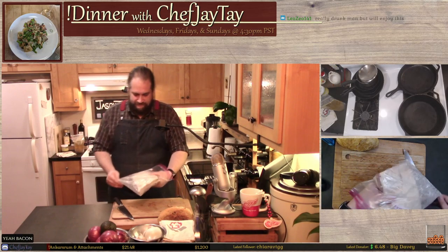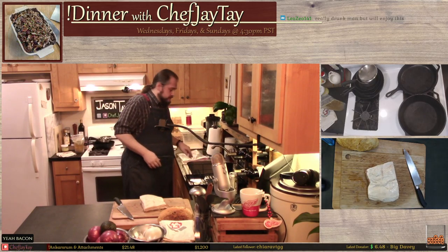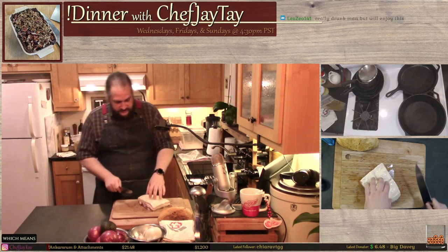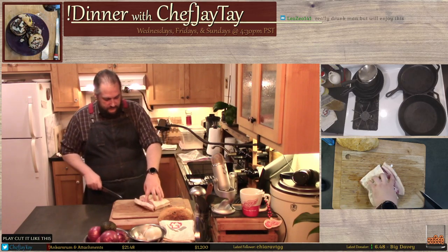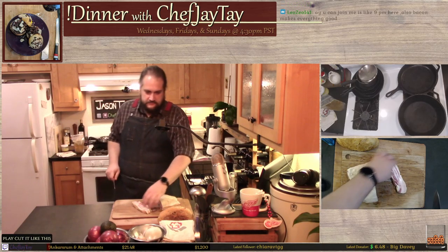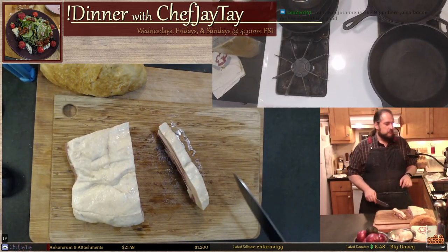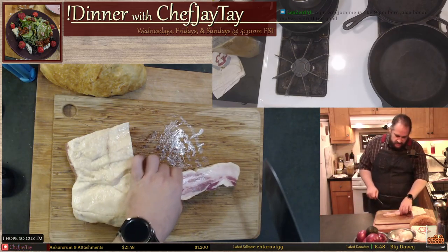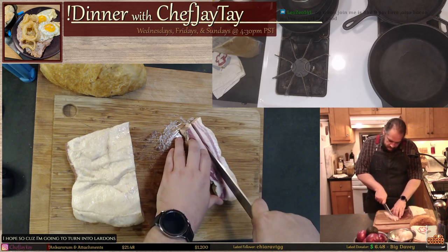Bacon. Homemade stuff, which means I can do fun things, like cut it like this. You think that's an appropriately thick slice? I hope so, because I'm going to turn it into lardons. Lardons.